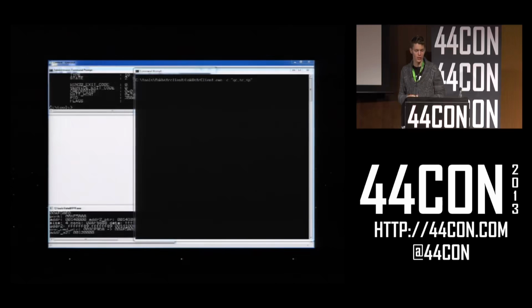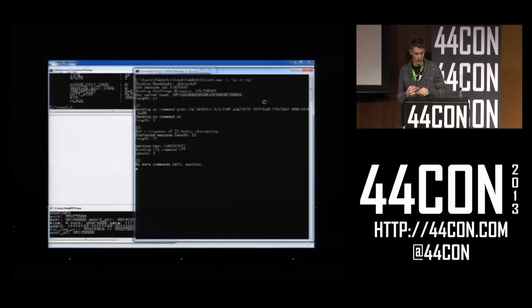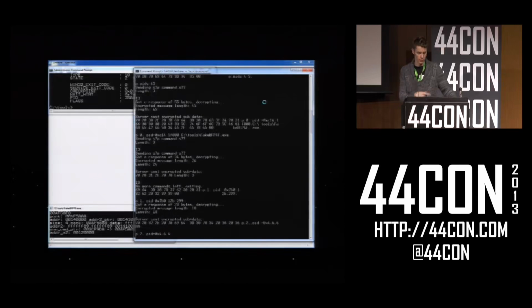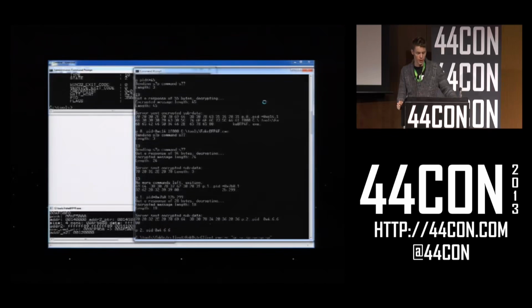Then the SP command will kick off a process saying, okay, PunkBuster B, scan every single process that's running using EnumProcesses or whatever, create a data structure of that, and then I'm going to keep polling you, and you're going to send me all of the processes that are running. While it's doing that, you see here the parsing key. I need to, again, start decrypting using this second algorithm. You need to encrypt the first time and then the second time. And then it gives me the number of PIDs, which is 45. Then you just keep calling it, and it'll keep telling you all the PIDs that are running.